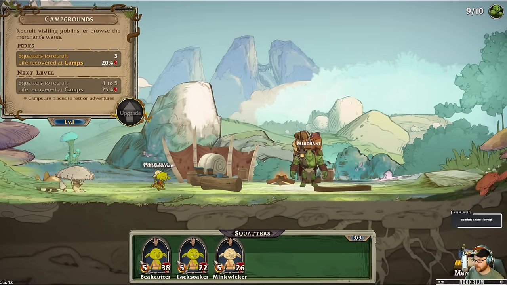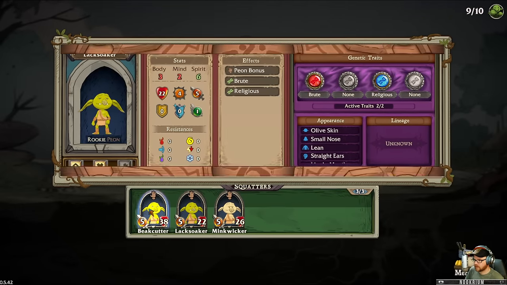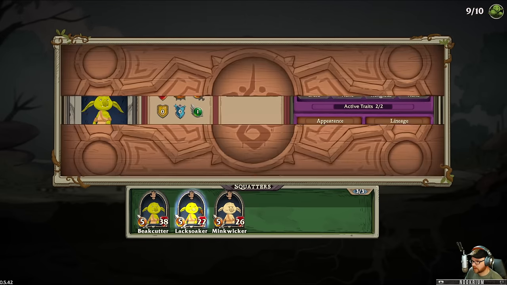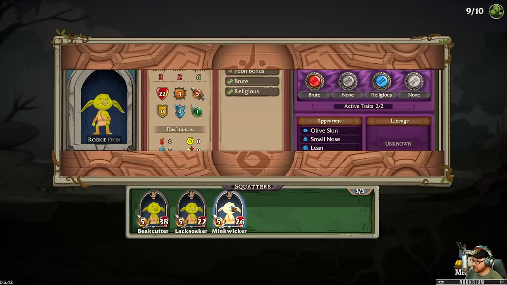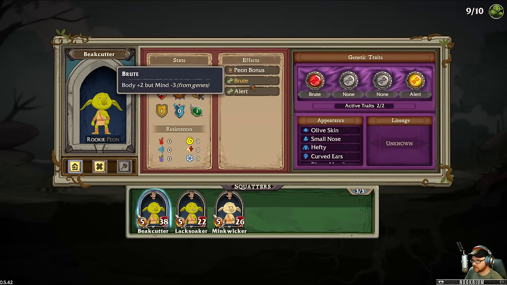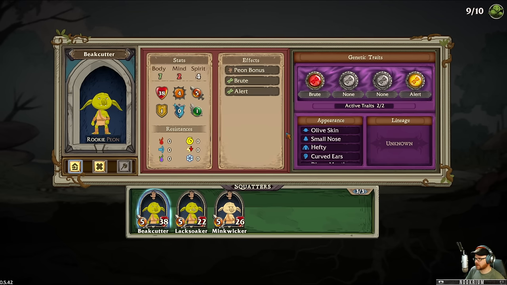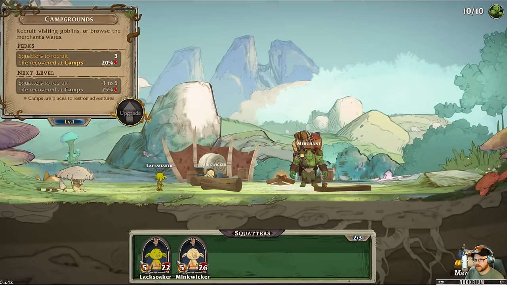Bargain. Only the keen and eager are welcome. We have something different. We have an alert here. Armor or magic armor increased from +1. That's cool. What's that? Religious, +2 spirit, -3 body. An alert for this guy, for old what's his face? I'm gonna take a beak cutter. A promising young fella. I thought so.